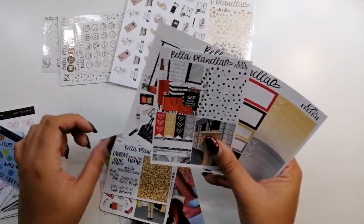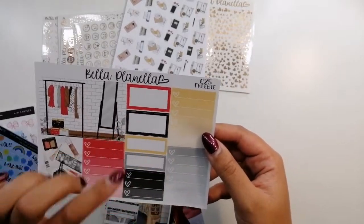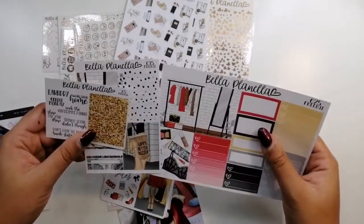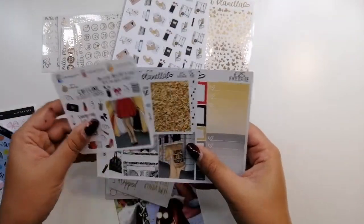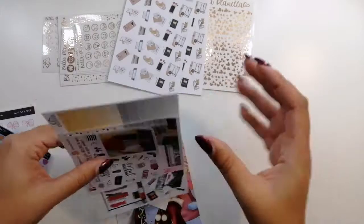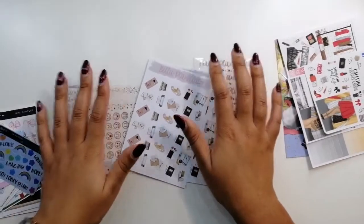I always keep these tiered freebies together because minus one, they make up a whole entire kit. So I add them all together — it would have been something Rach could have made into a kit but instead used the artwork for tiered freebies. I always love tiered freebies and I make them into kits for myself, which makes me spend more money!